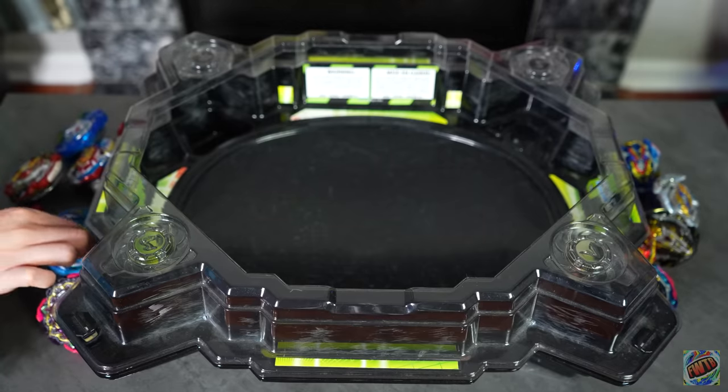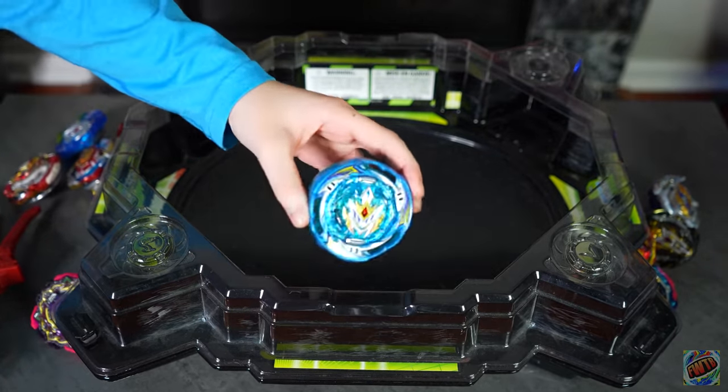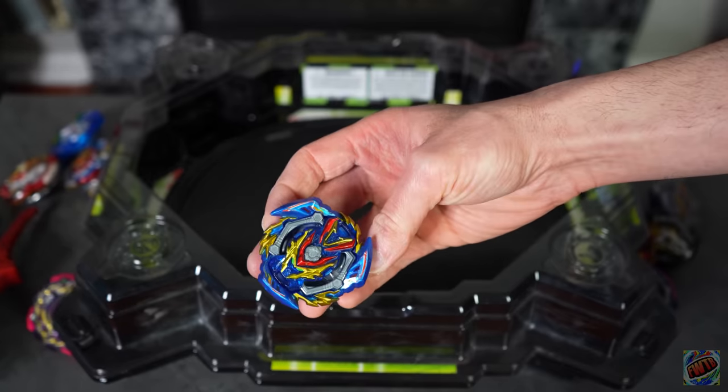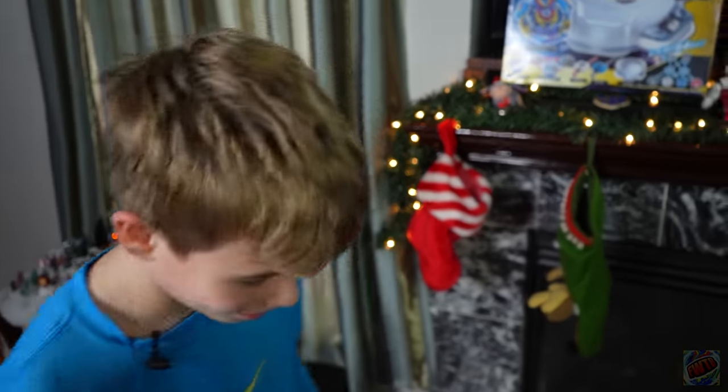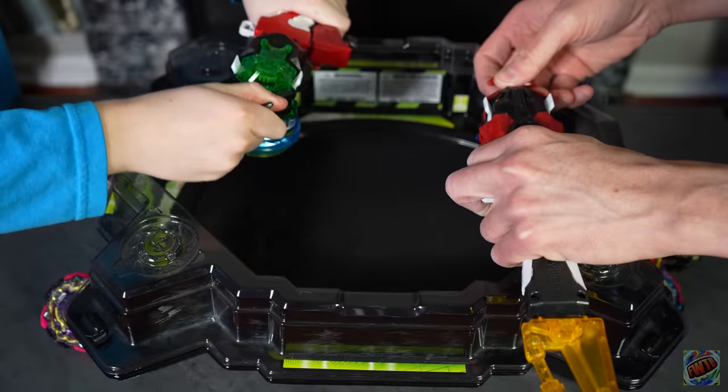Here we go, 3, 2, 1, let it rip. Who are you coming in with? Wyvern Knight. And I am coming in with Valkyrie. Crazy Daddy, I was guessing that you were gonna pick an attack type, so that's why I chose Wyvern Knight. All right, but what if I take you out, dude? That's not gonna happen. We'll have to see. 3, 2, 1.